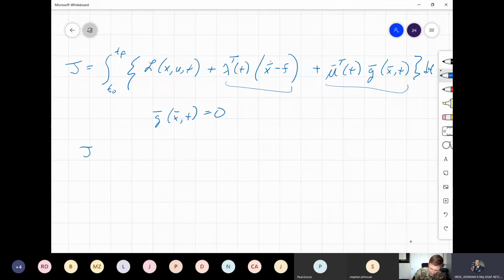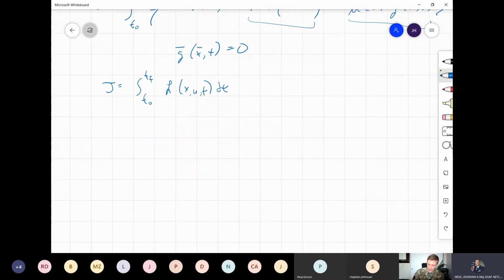Let's say I've got something that looks like J is an integral from T0 to TF of L of x, u, and t dt, and let's say x dot equals f of x and u. I could turn this into the Meyer form: I use the fundamental theorem of calculus, move this over here, and turn that into a terminal cost. Because if this were v, I could put v dot in here. So maybe this is like an integral of that.